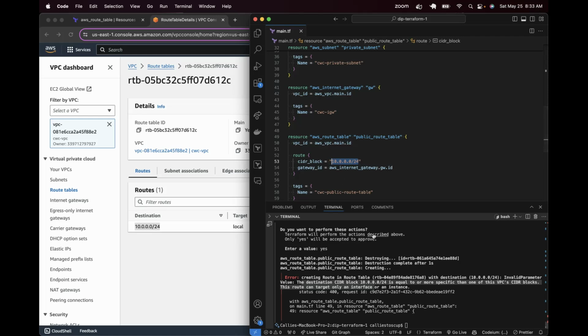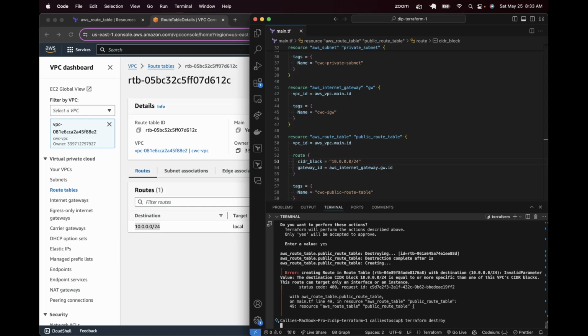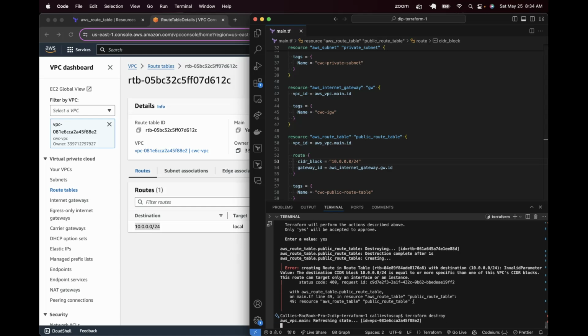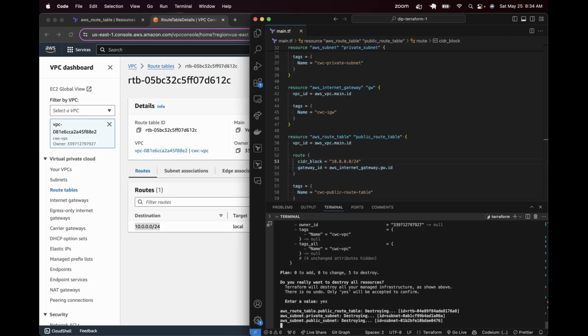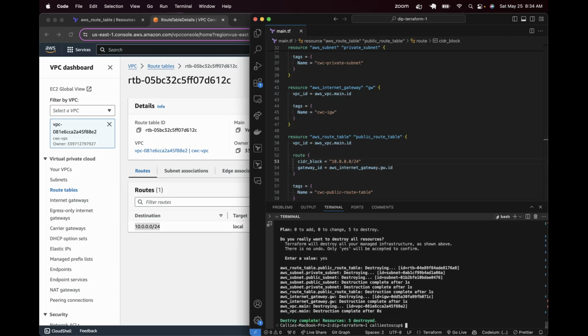So let's just paste this in. It looks the exact same. Let's go ahead and do Terraform destroy everything, and see if just something weird is happening or if we are doing the same issue. All right, and then let's do Terraform apply.